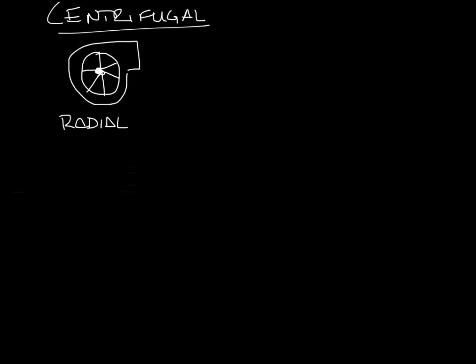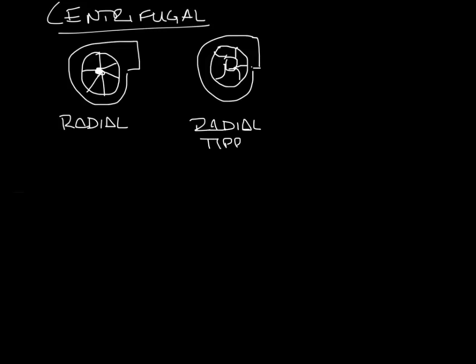Radial tip blades look kind of like this. So again, we'll draw our blower and our wheel. Now the radial tip blades have a slight curve to them, and the edge that comes in contact with the wheel hub is not exactly perpendicular. They lean back just a little bit. This may not be obvious in my excellent artwork. Radial and radial tip fans can handle higher pressures than most fans.